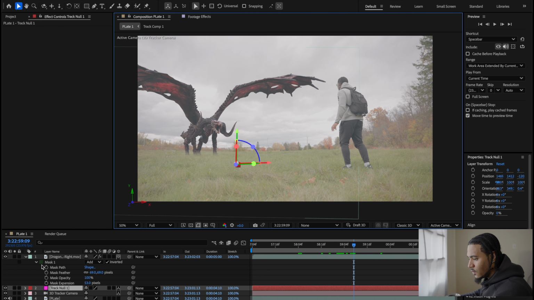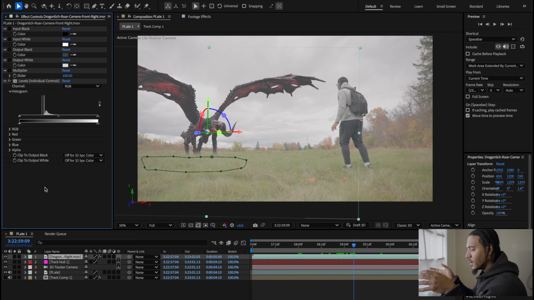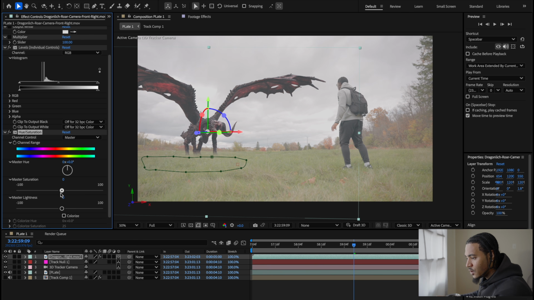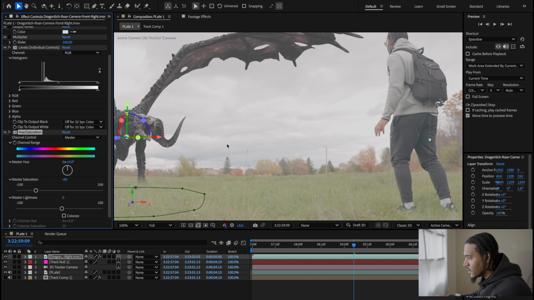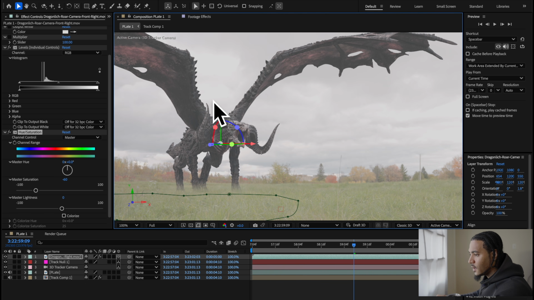So the next thing we're going to do with this is, typically when you're working with footage like this, log footage is extremely desaturated in comparison to the assets that you're bringing in. So we're going to use a hue and saturation effect, and the master saturation, we're just going to bring it down to about, I'd say -60 or 70. I think -60 is pretty good. And as you can see, the colors are kind of muted more and matching with how this scene actually looks, which is kind of what we're going for.